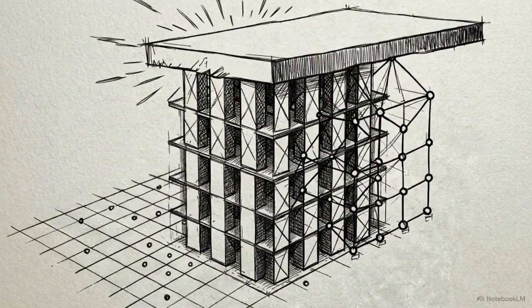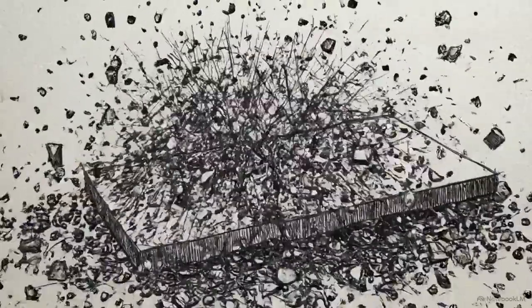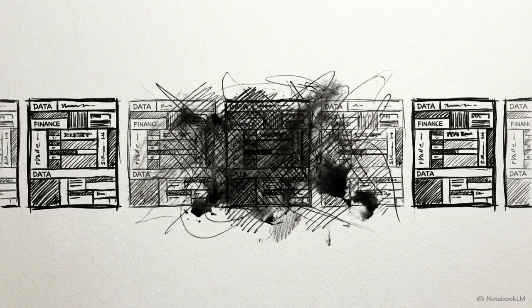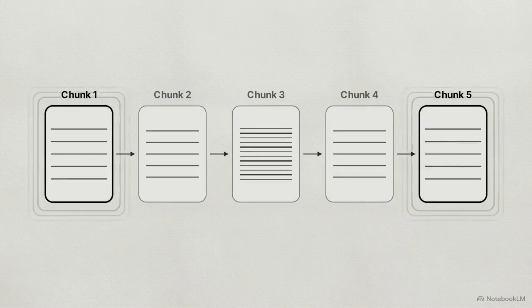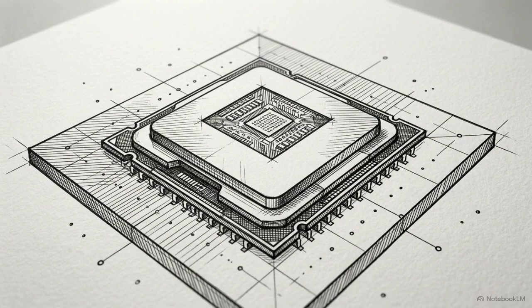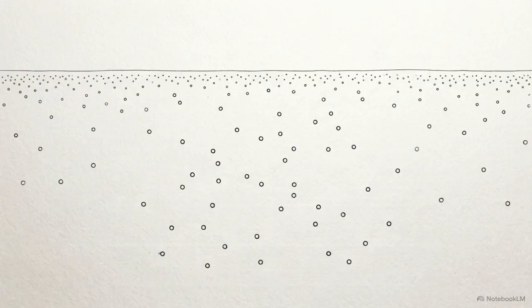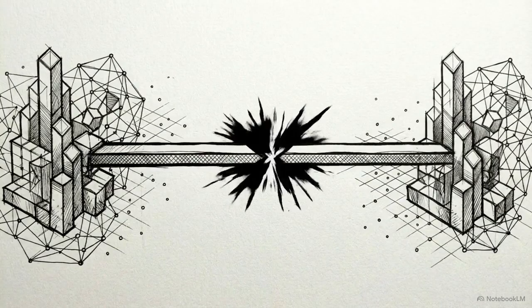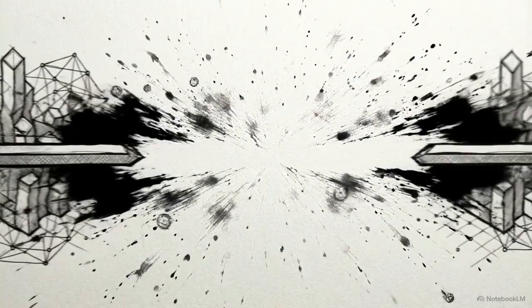Standard token chunking systematically destroys the actual shape and geometry of enterprise data before the AI ever has a chance to read it. This physical destruction of context directly causes a documented academic phenomenon in AI known as the lost in the middle syndrome. In a linear sequence of data blocks, the retrieval system heavily weights the start and end points. Meanwhile, a heavily detailed middle block fades to gray and drops out entirely, mathematically ignored. This is not a defect of the large language model. It is a mathematical limitation of relying solely on proximity-based retrieval in a flat vector space.